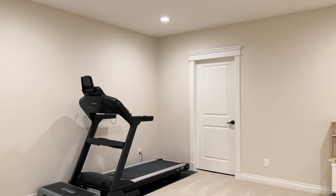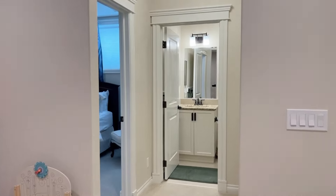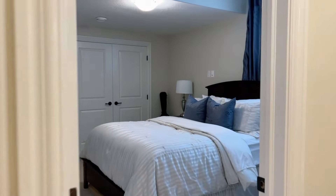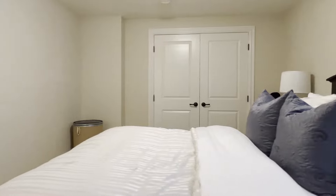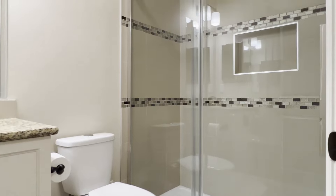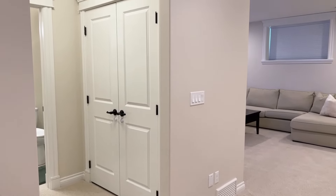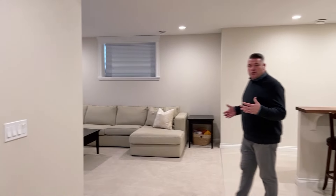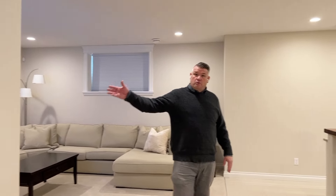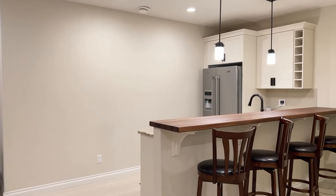Just in case you have guests, we've got a fifth bedroom as well — a gracious-sized bedroom with a full-size walk-in closet and a three-piece bathroom. Directly across from the bedroom, we have full laundry hookups. So if you have a live-in nanny or a mother-in-law staying in this home, this is such a great space — you've got the bedroom, laundry capabilities, the washroom, and this beautiful bar area that would certainly suffice for someone in that role.